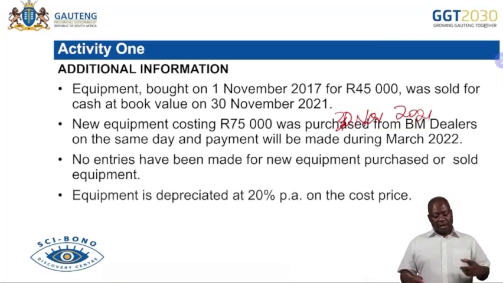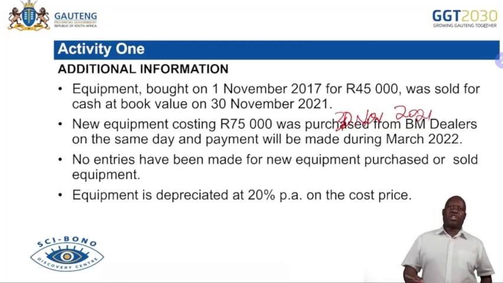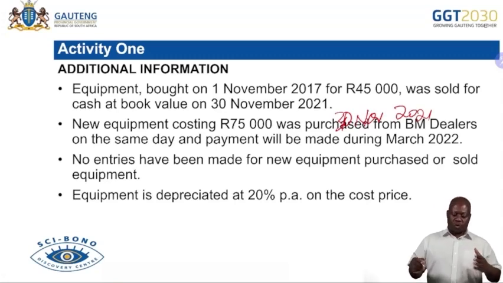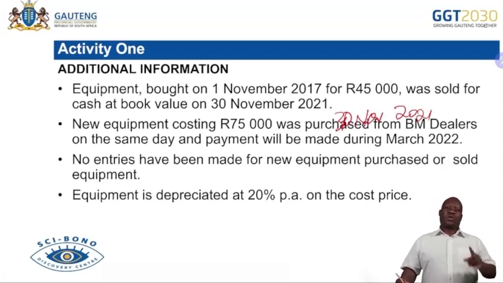Now, depreciation on equipment is going at 20% per annum on the cost price method. This is the additional information in total. I think we have taken note of this information because we are now going to be using it to do what we have got to do. So the first thing that we are doing is calculating depreciation for the year. And please take note, when we started the year, it was 101,000 cost.